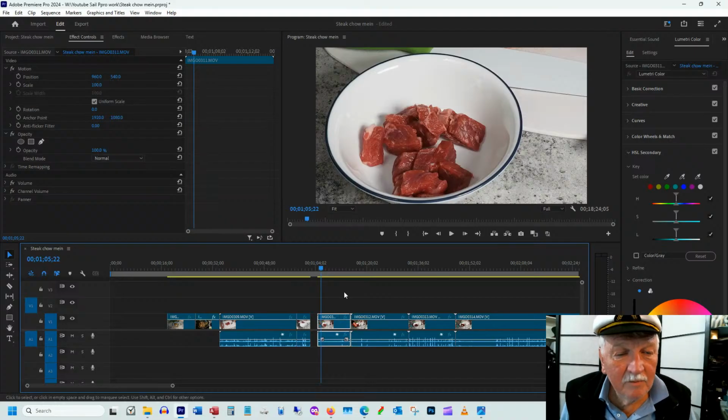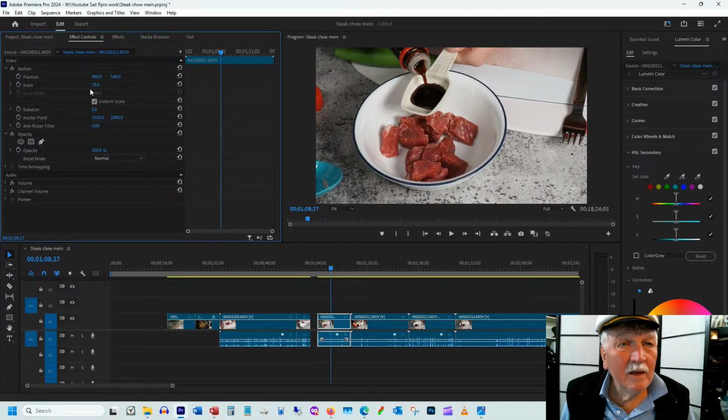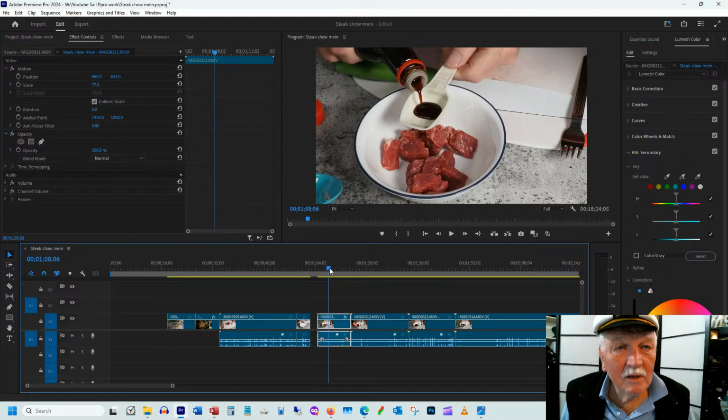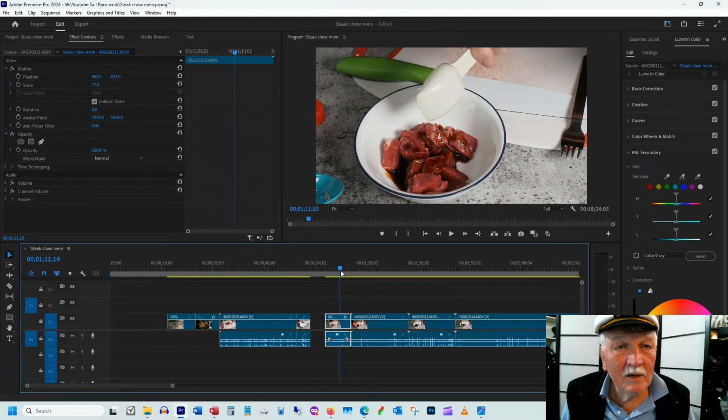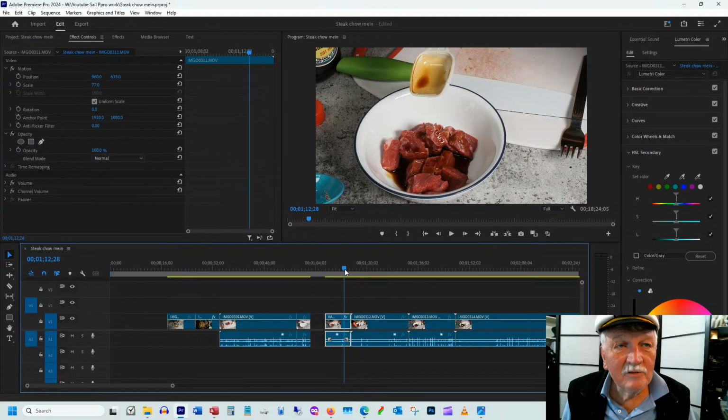But here, let's say we cut up the meat, and now we're going to measure out a tablespoon of oyster sauce. So I decided I wanted to try oyster sauce. I'd never used oyster sauce for anything before. And I'm sorry, that's not oyster sauce. That is soy sauce. I guess the oyster sauce will be later.